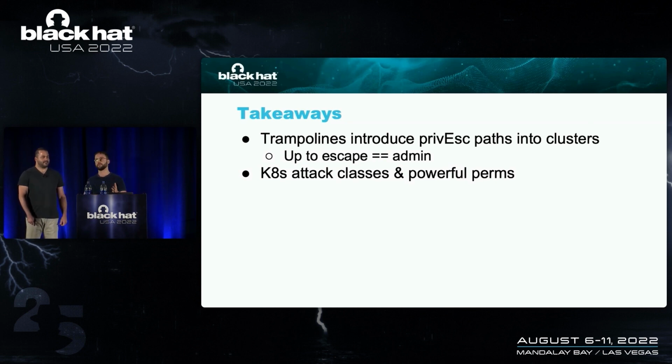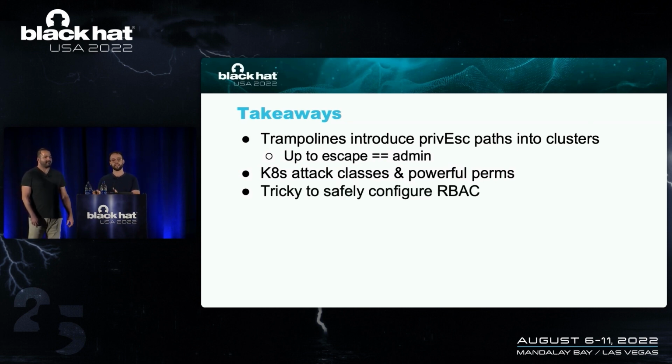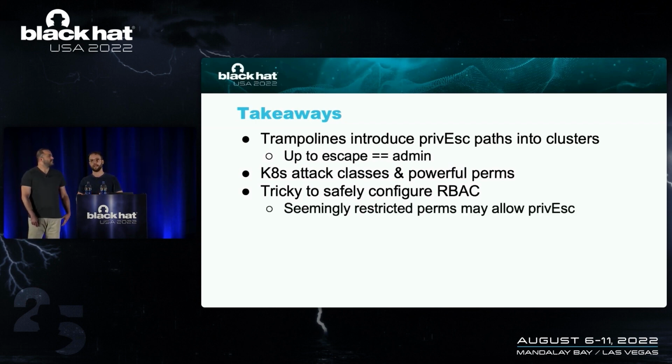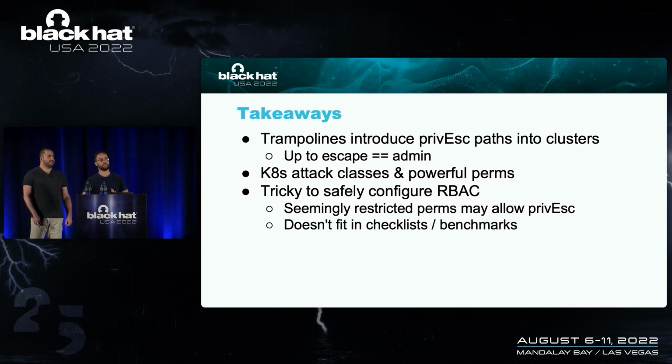Now, we think that the root cause for the issues that we talked about today is that it's simply tricky to configure RBAC permissions in Kubernetes. One side of it is that a lot of permissions that look benign are actually powerful, and we hope that the list of powerful permissions that we released here today helps cover that part. Another thing about RBAC is that it isn't included in all of the compliance and security checkmarks, benchmarks, and checklists for Kubernetes, meaning that it isn't one of those things that you have to check in order to get some compliance standards. So in a lot of clusters, RBAC isn't really looked into too much.